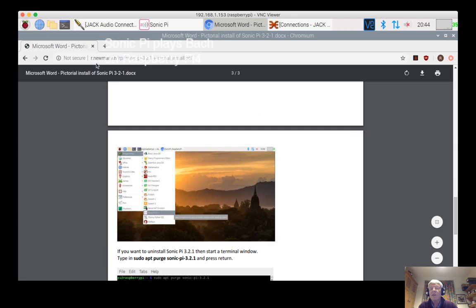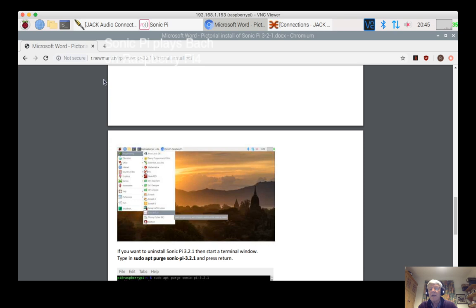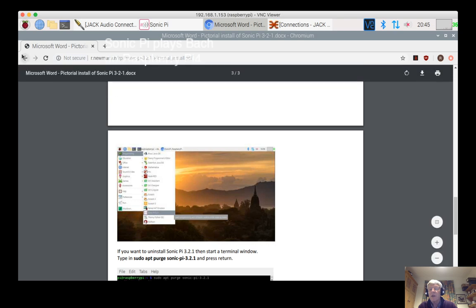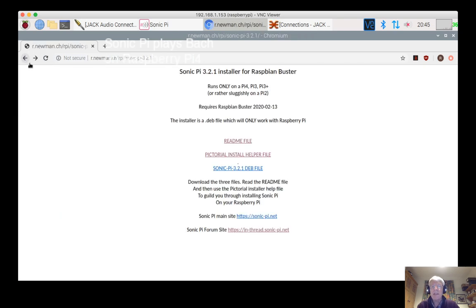This is running the Chromium browser that comes with Sonic Pi. If I just go back a previous page, we're looking at a site which is set up in Switzerland, believe it or not, although my home is in the UK. But my son lives in Switzerland, and he purchased the domain Neumann.ch because there aren't many Neumanns in Switzerland, one or two Neumanns, but no Neumanns. And so it was relatively easy to acquire.